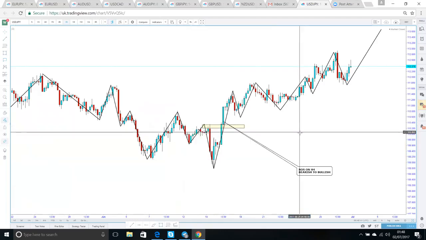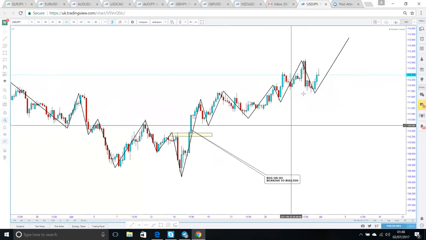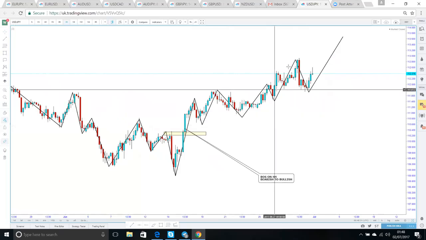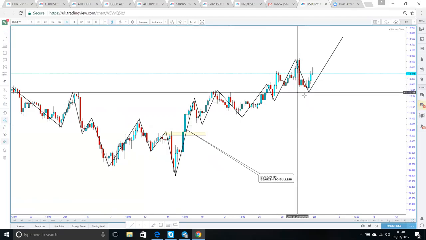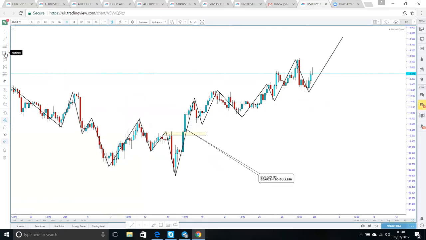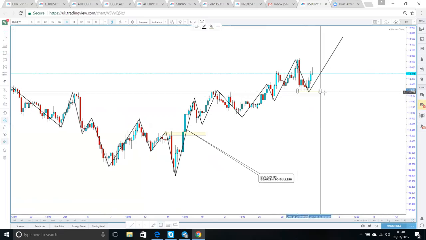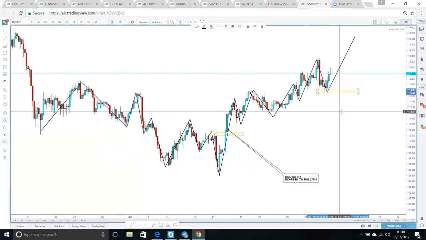Makes sense, guys. You understand this? Yes? Everybody understand this, right? Okay. Guys, then what is the structure right now on an H4 time frame? What is it? The previous low. What is the structure? That's right, guys. This is the structure. You need a break of this.